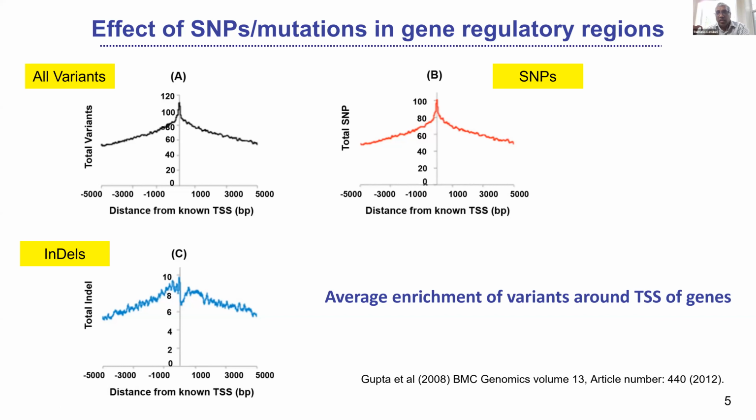So what does it mean? The variation present in the promoters, what do they affect? They affect, for example, the core promoter elements like TATA, initiator, and BRE sites, and more in the proximal promoter region, transcription factor binding sites. So depending on how they affect these regulatory elements dictates how much of the corresponding transcript or protein will be made in that particular individual, because we are talking about population variation here.